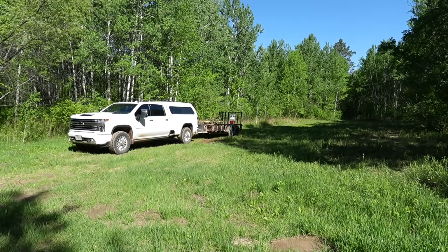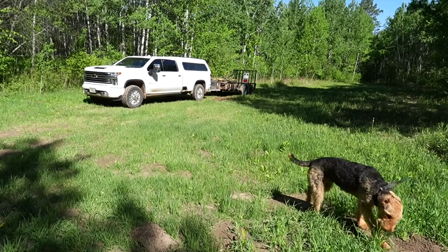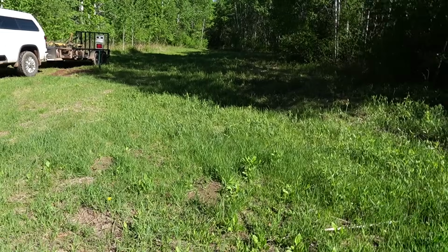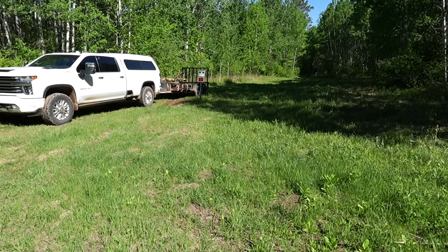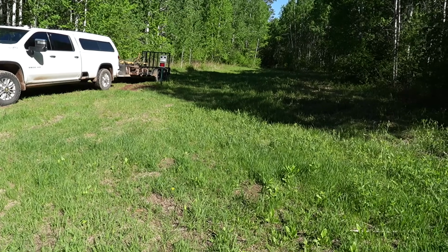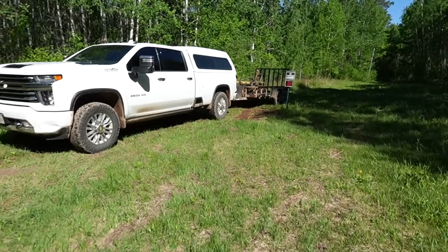We came out here to the clear cut. We actually had a guy come in and spray this whole area, and then our food plot that has the apple trees in it right by the lodge. It's only been 7 days, but you can see how it's yellowing and starting to die-ish. It's wilting. He didn't use a very powerful one, I wish he would have used something different, but whatever. It's fine. And then we hauled this trailer all the way up here from Nebraska.